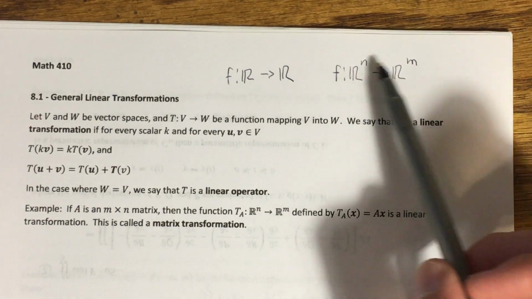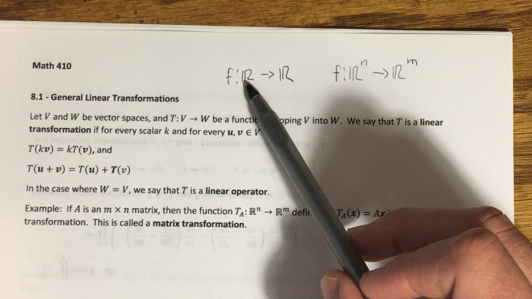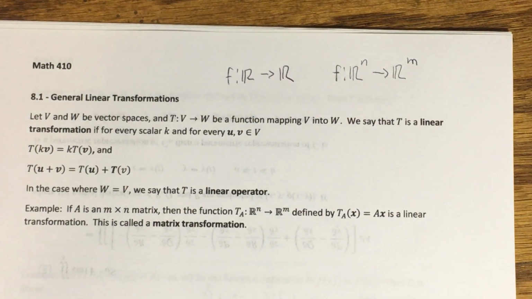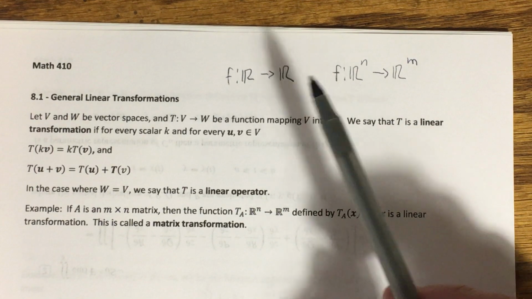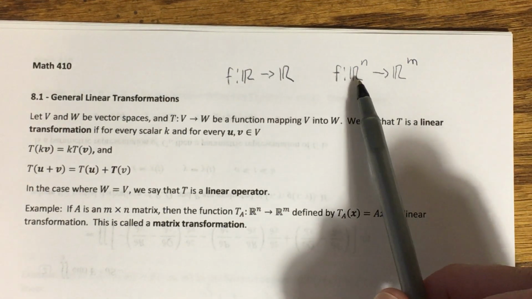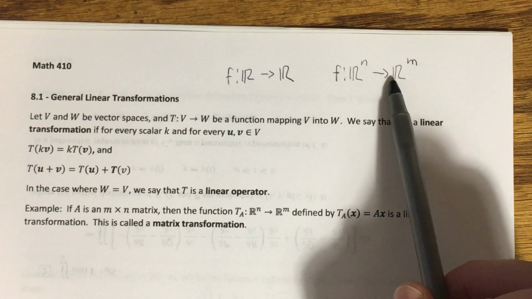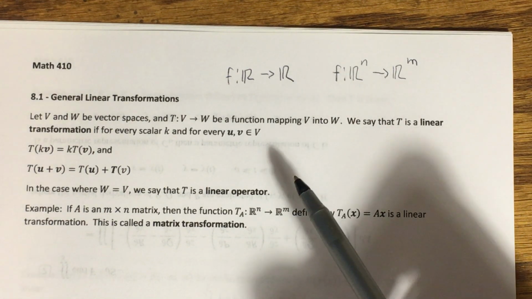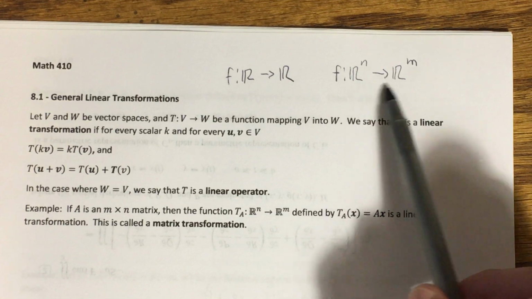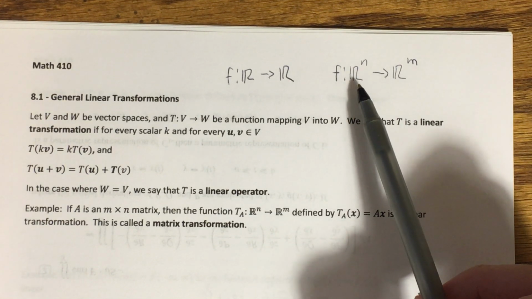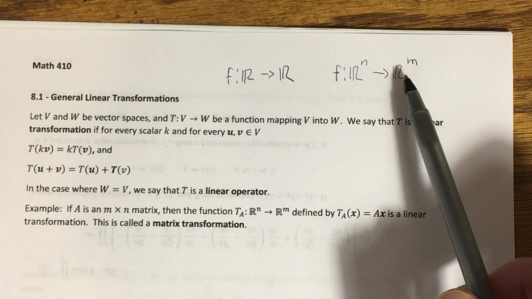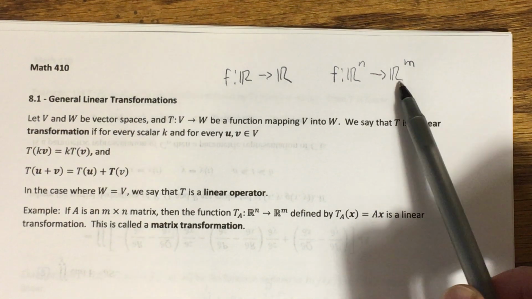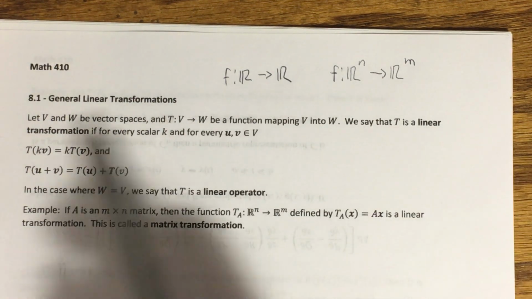Now, Rn, Rm, or just the special case of the real numbers R1, these are vector spaces. We've been using these vector spaces a lot in this class. And for these functions, we use the term map or mapping. They map values from this domain into this codomain. We want to be even more general than this. We would like to think about functions that map vectors from one vector space into some potentially completely different vector space. Or they could be the same vector space. But that's what we're dealing with here.